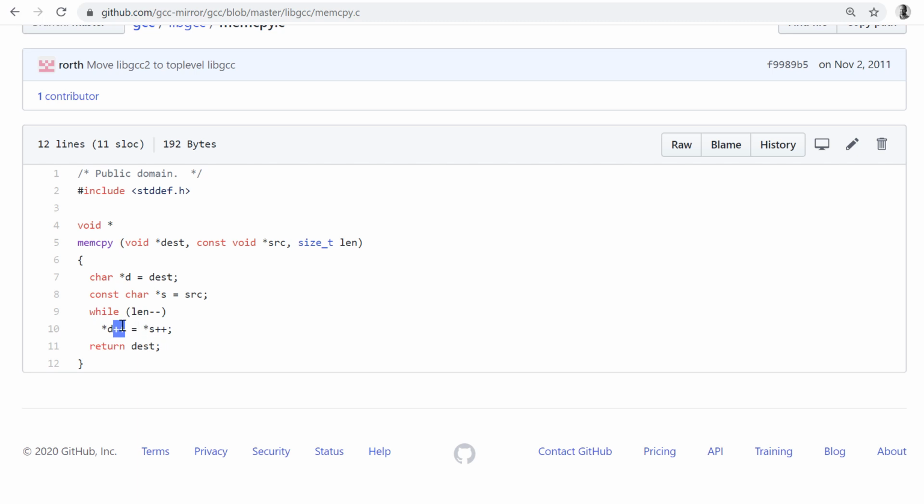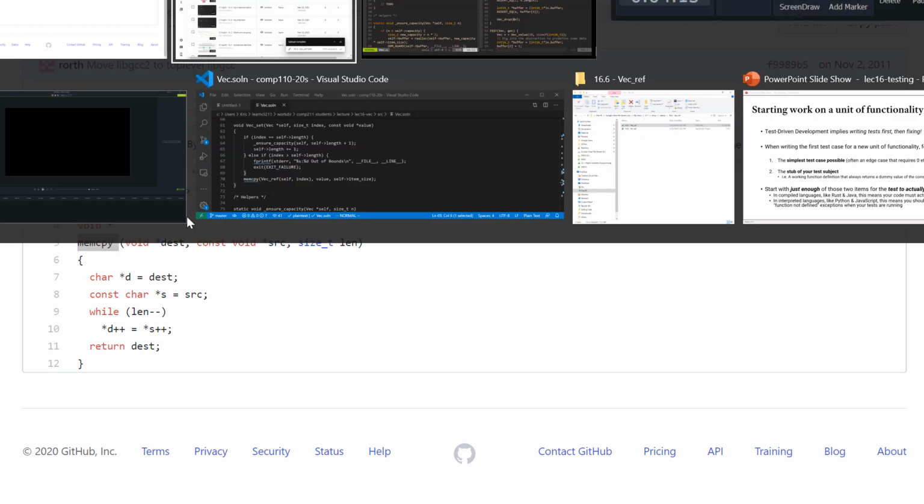So after that copy happens, then we increment each of those pointers to be 1 byte beyond where they were. So you may have done this in a slightly different way, but this is effectively just copying length number of bytes from source to destination and ultimately returning the address of the destination. So we're going to use memcpy to copy blocks of memory from the value that we're trying to set, right?